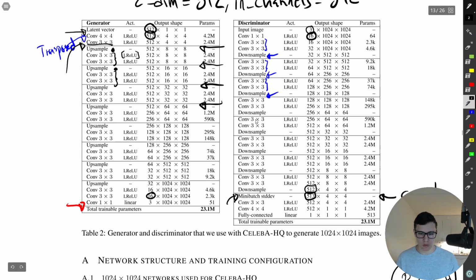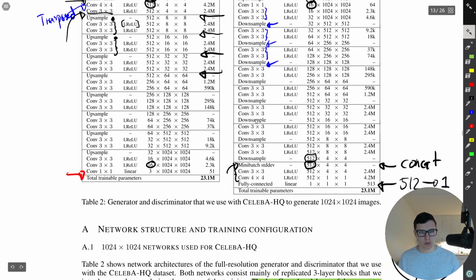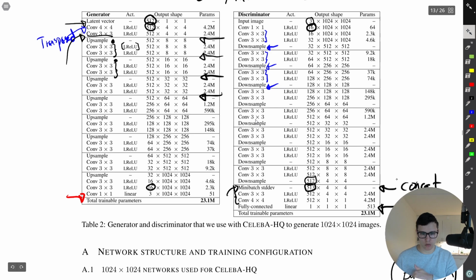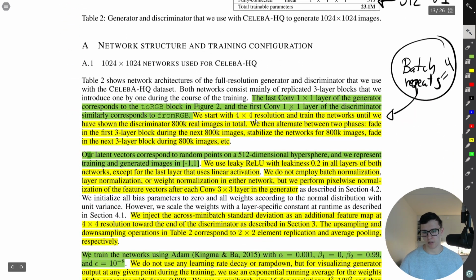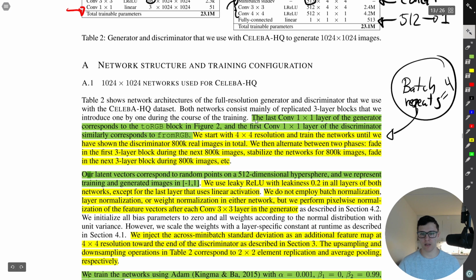Then we run it through this last 3x3 and 4x4, and in the end they also have this fully connected layer right there to map 512 channels to one channel. All right, so that's the exact architecture. Then they mention here that the last 1x1 of the generator is toRGB, which we saw previously, and the first in the discriminator is fromRGB.